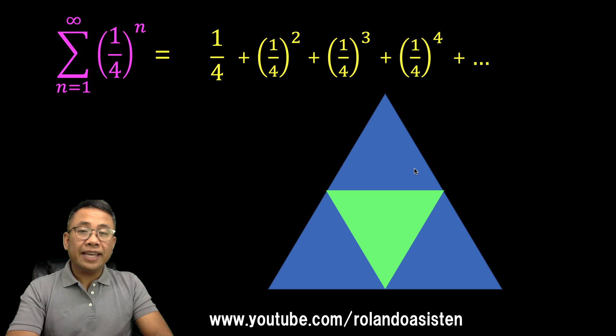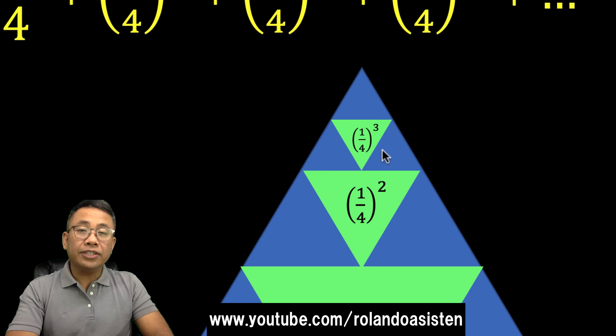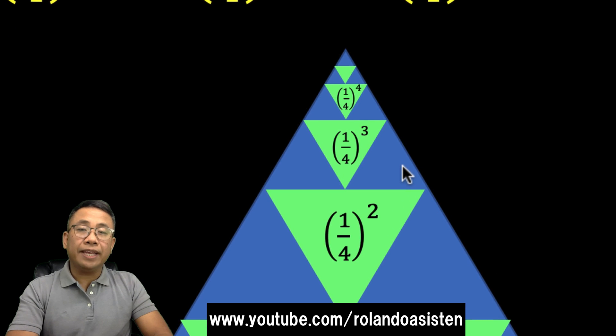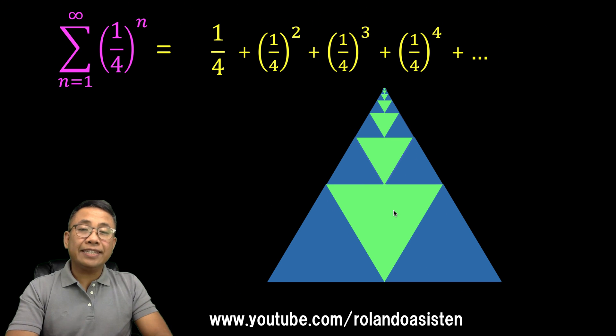Then take this upper 1/4 and get 1/4 of 1/4 in order to get (1/4)². Then take again 1/4 of this 1/4 of this 1/4 to get (1/4)³ and continue the pattern repetitively until infinity. Now from this visualization, it is clear that there is a limiting value for the area of this green triangles. In other words, this series will converge to nothingness because eventually the area of these green triangles would become extremely small, converging to a limiting value of 0.